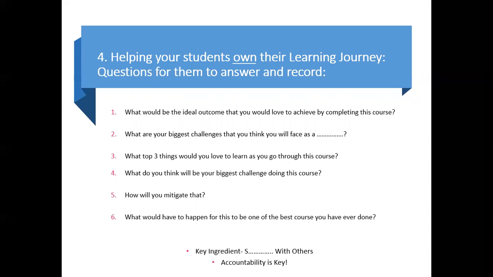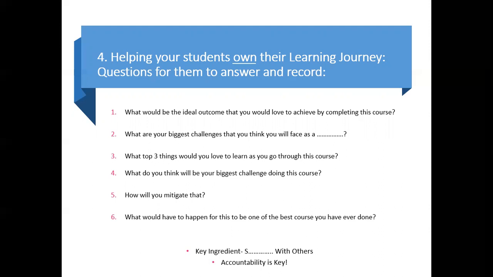So first question that we've got here is, what would be the ideal outcome that you would love to achieve by completing this course, okay? So the purpose of this question is to get them to think beyond the session, beyond getting the certificate, beyond just learning, so to speak.